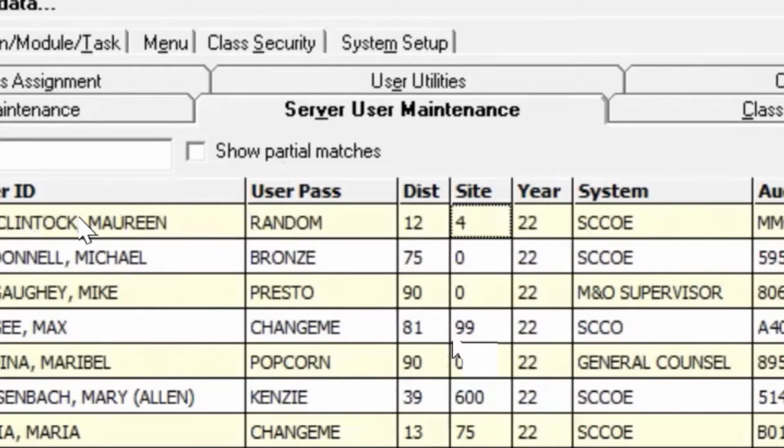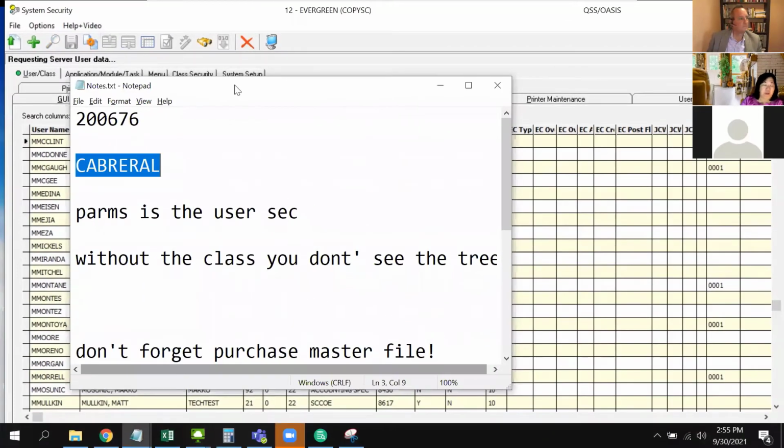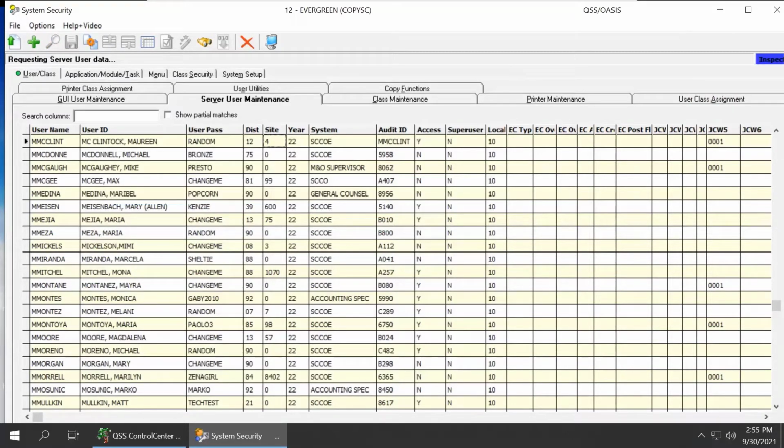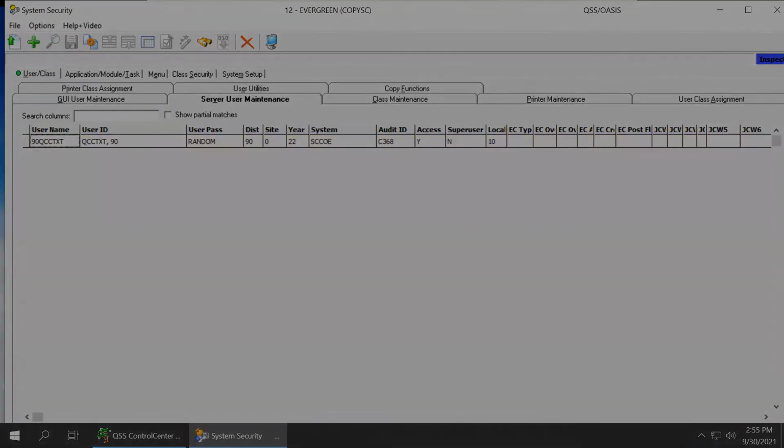You mentioned that some users have more than one site assigned to them. So how do you do that then? We would have to put a user security called PX site, and we would have to name each of the sites, up to 10 sites. But if a user needs to belong to more than 10 sites, we recommend to a district to provide them with this additional security of having access to all sites as an approver. It's either 10 or all.